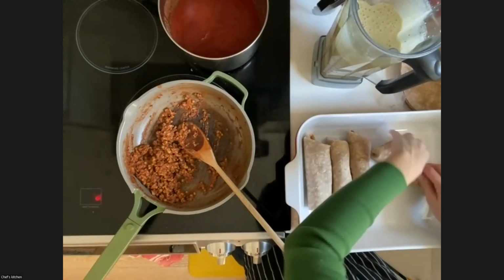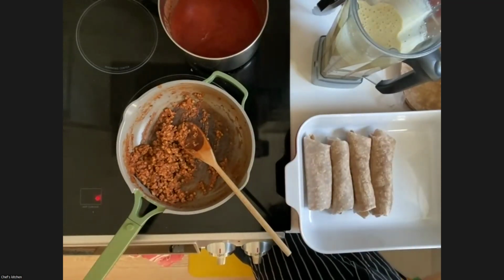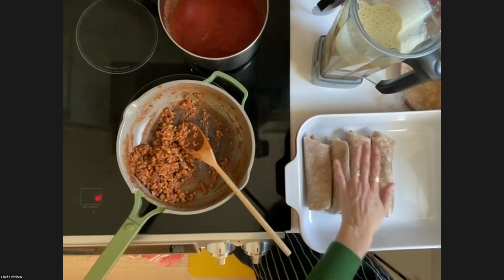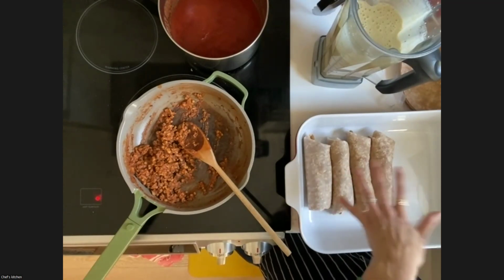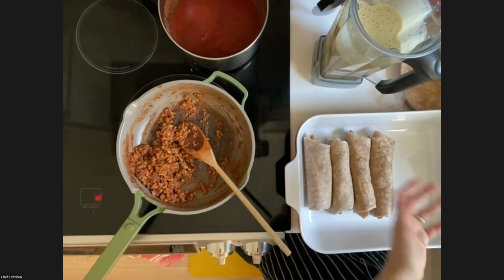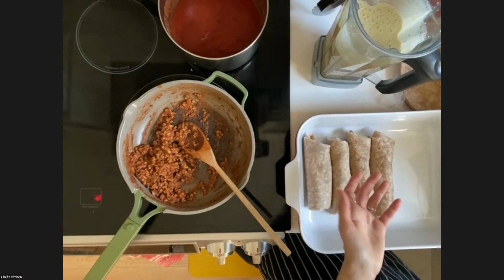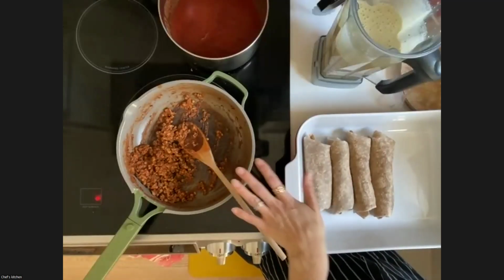Okay, that's a great question. Honestly, comfort food is something that you do want to eat, right? It's a stressful time. Comfort food is what gets me through stressful times anyways. I would suggest trying recipes like this. Definitely try this one and see if it hits the spot. And if it doesn't, you can always do the 50-50, half ground beef and half lentils.